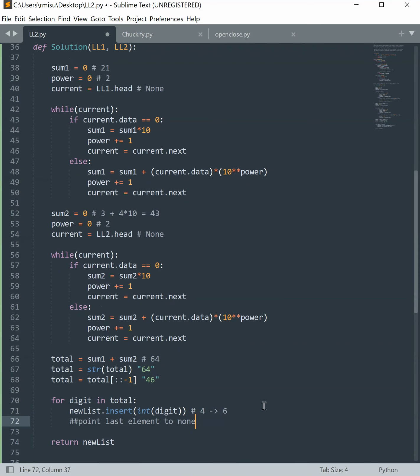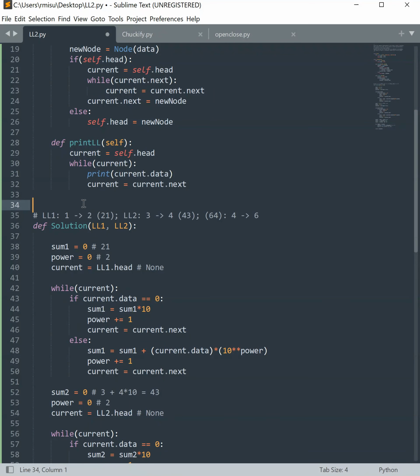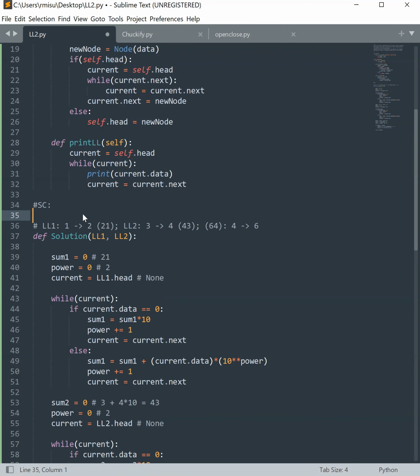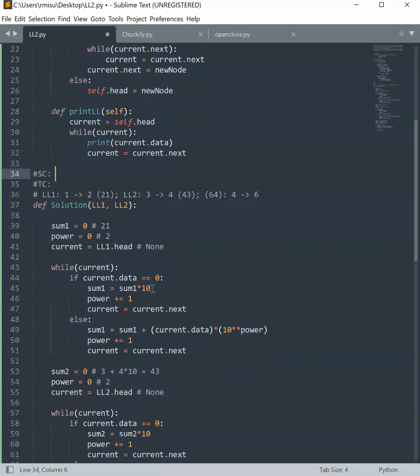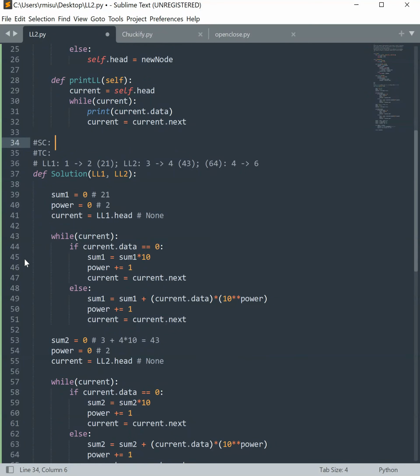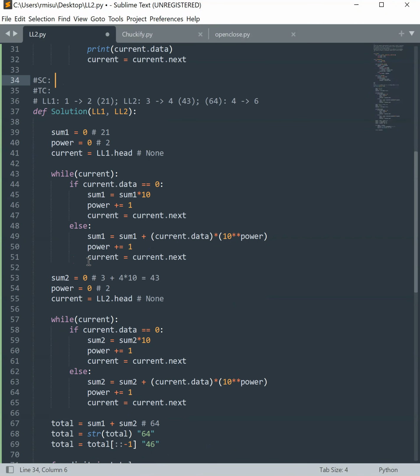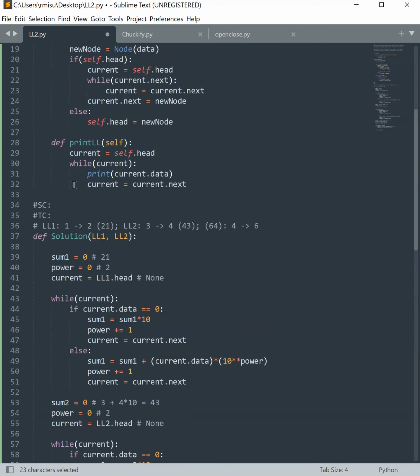But anyway, while I'm thinking, let's discuss the space complexity and the time complexity. Space complexity is constant. I'm only using a few variables and then one total string. So this is big O of 1. Time complexity is big O of, this is fun.